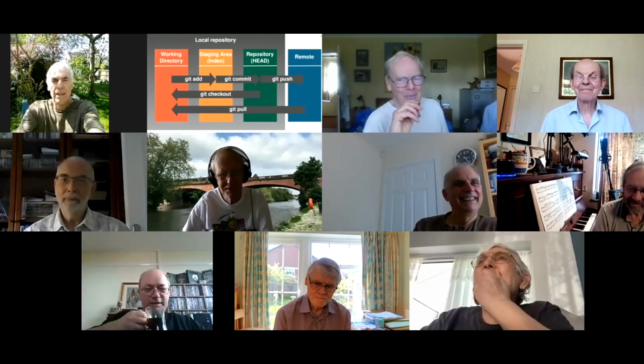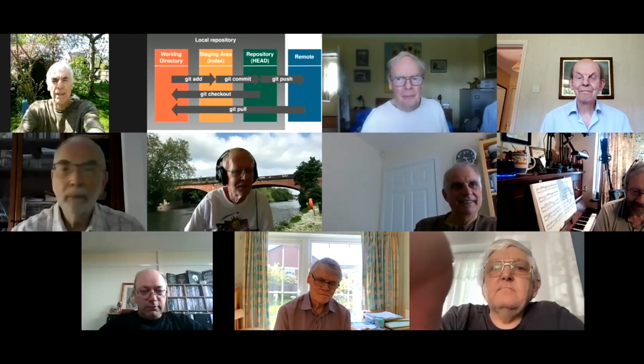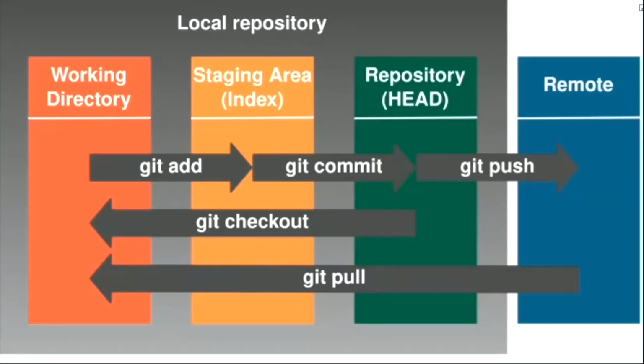Before I take the hat off, just have a look at my screen there. If you could pin my screen to your... The one with the reds and the oranges and the greens. Just do a pin on that. The pretty one. I think that really sums up Git very nicely. So you've got your working directory, which is like any old directory that you've done a git init on. And then you add stuff and it goes into this orange box, the staging area, and you can keep changing and adding. And when you're happy, you do a commit and it goes into the actual repository.